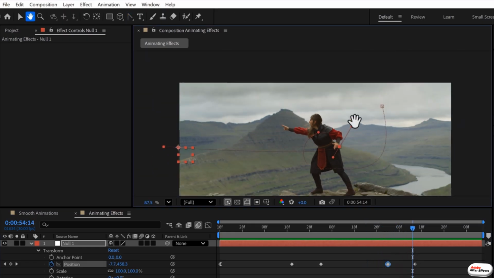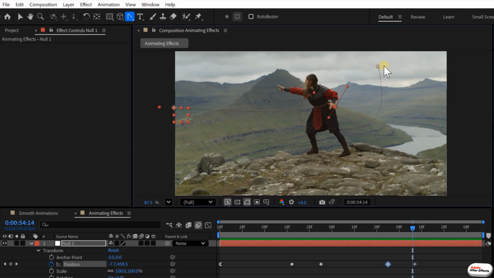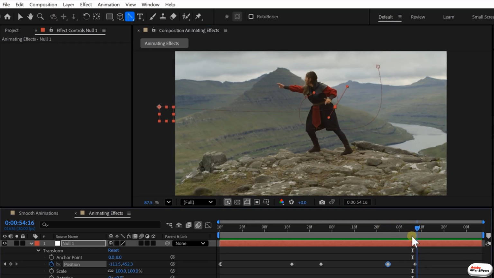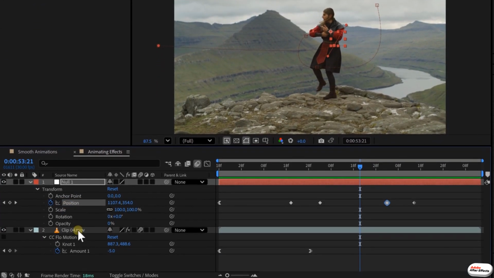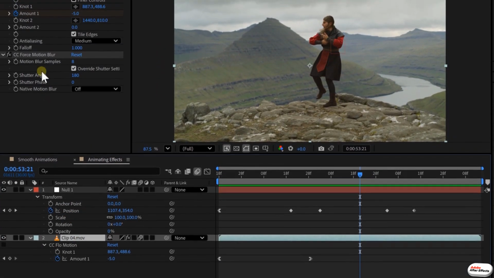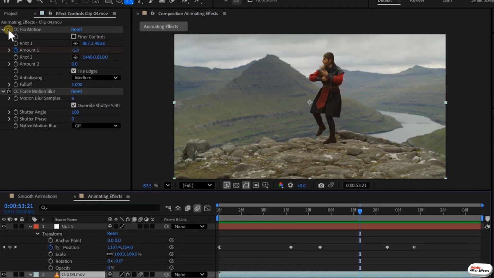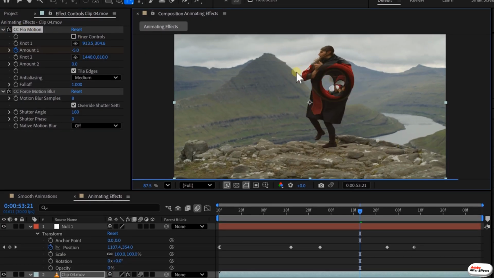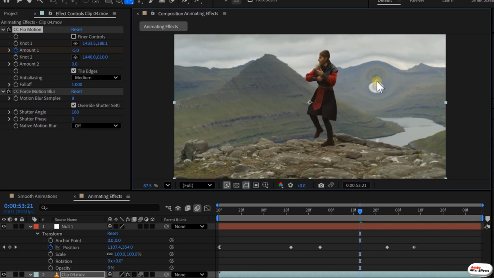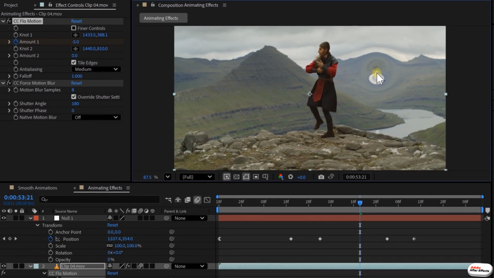So looking at this path here, just zooming out, this path looks a whole lot better than what we had before. And it is only possible to do that on the position property. Okay, I'm going to select my clip 4 again and enable the CC Flow Motion effect again. And in order for this bolt right here to follow that position, we simply have to link it to it.